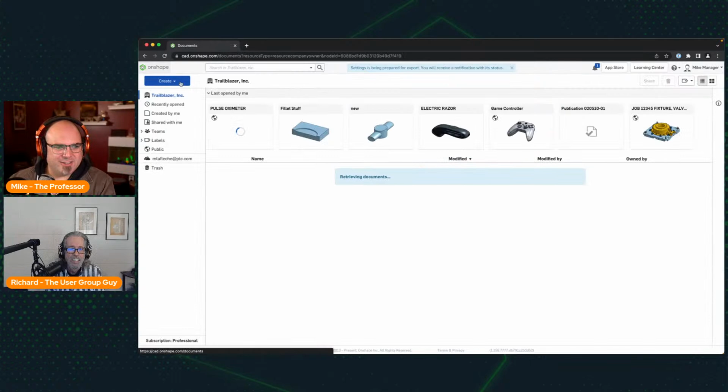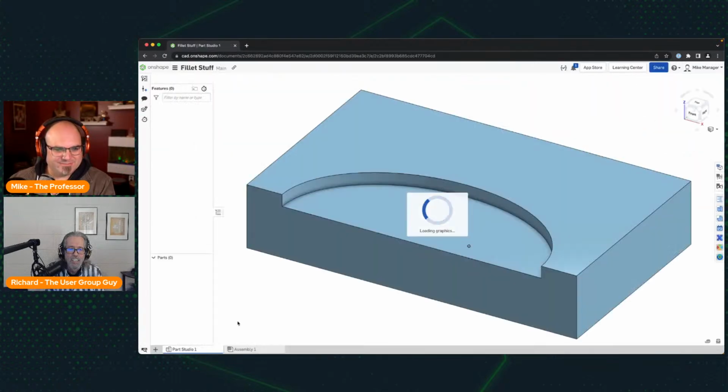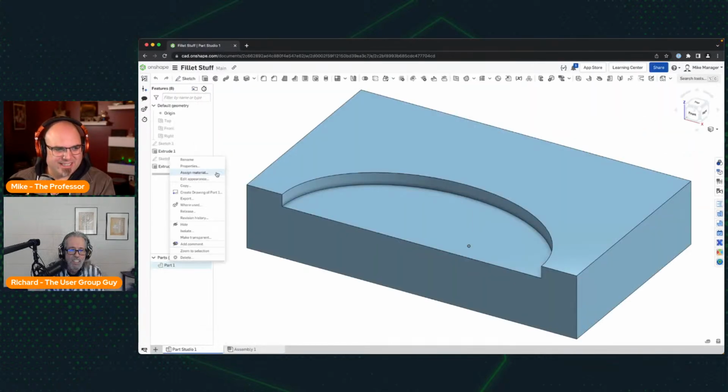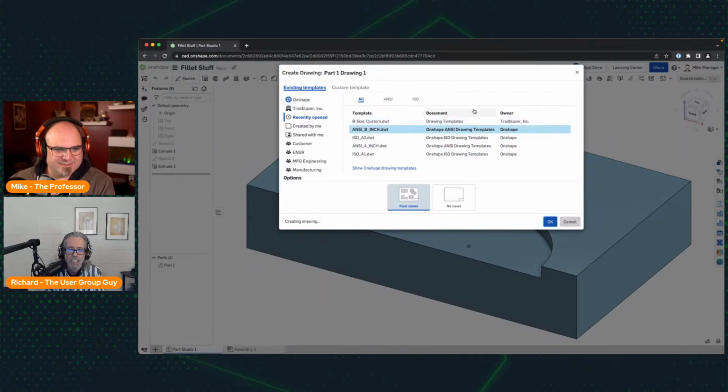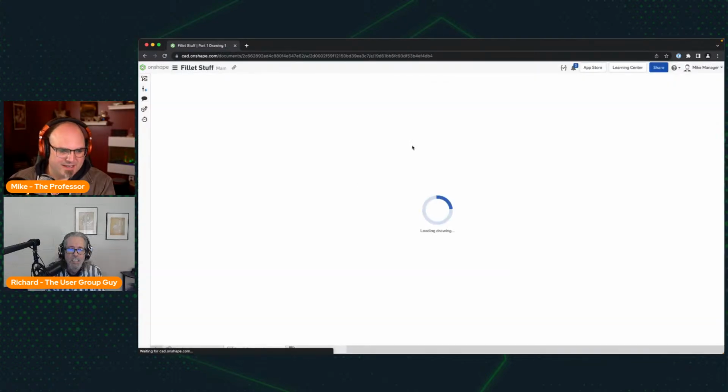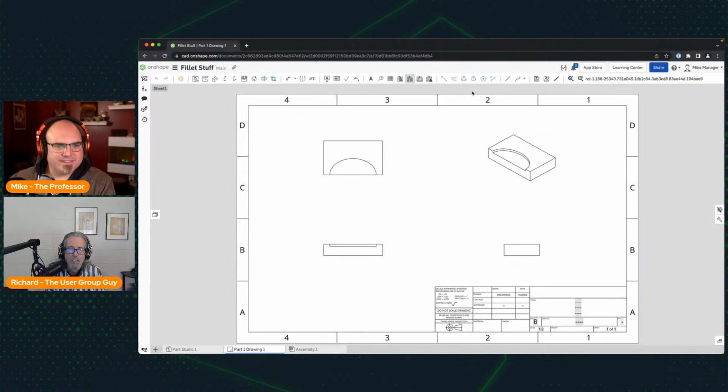Now, I'll open up just a completely different drawing. Going to create a drawing of this. We'll stick it on some other format. Not ISO. Let's just do this one. And we'll put a center line in it just to show that it's not going to be a yellow one. And we'll put a dimension on it, showing that it's not that nice graphite color.